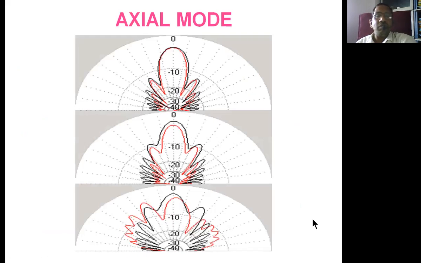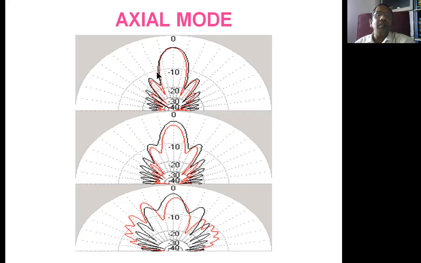Now look at the patterns. See the pattern here, this is the directivity. The directivity is very good in a particular direction. For geostationary satellite applications, we turn this antenna towards the direction of the geostationary satellite. Once we adjust this antenna, the helical antenna working in axial mode is always in point to point contact with the geostationary satellites orbiting around the earth. Thereby it has very good directivity.